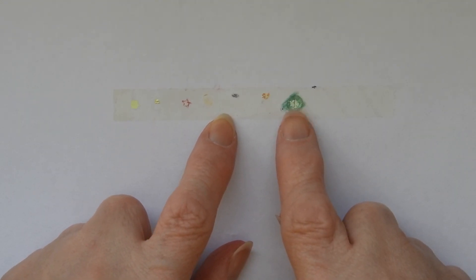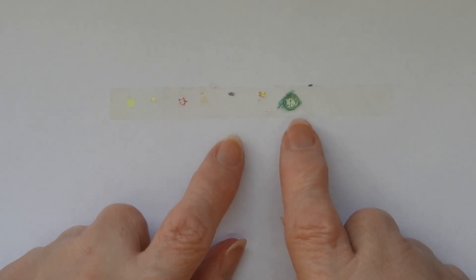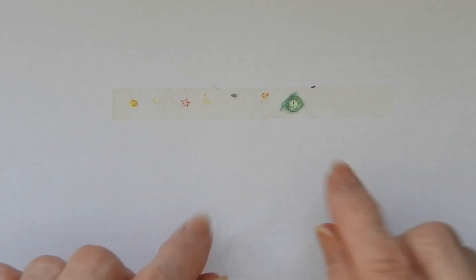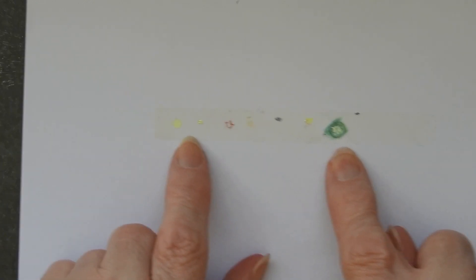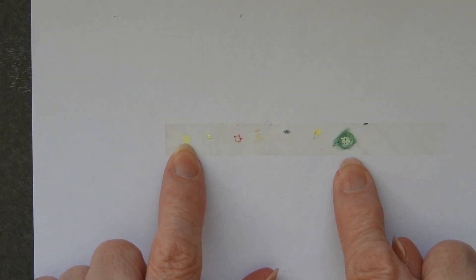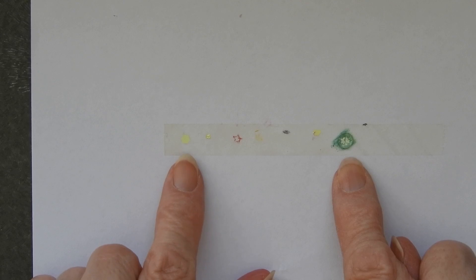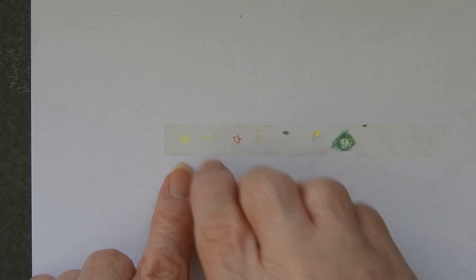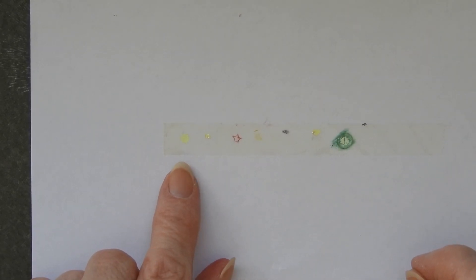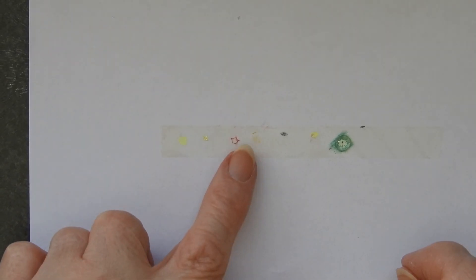This was a failed one. This was with a chalk and for some reason it makes a chalk disperse. So that one doesn't work, but you need to put your Mylar onto some double-sided tape, then put your drop on, set your drop, and then just peel it off of the double-sided tape. And that works just fine.